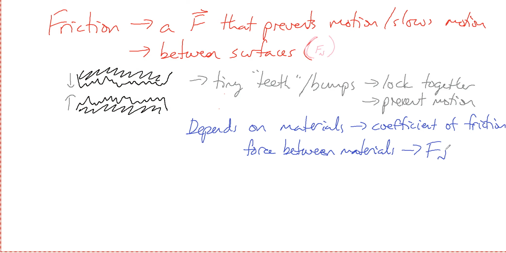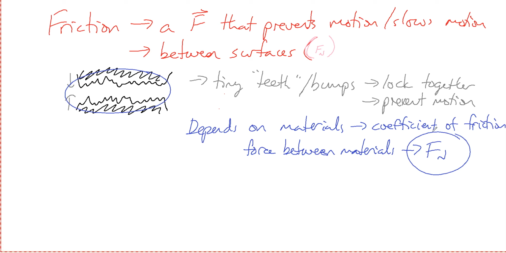Because if you've got a huge force pushing those materials together, these teeth can really lock together tight. They go really far in. But if there's only a little bit of pressure, a little bit of force holding them together, they can still move and slide relatively easily. So those are the two things that friction depends on. Hopefully now you can see why Fn is really important for this type of thing. We can really lock those things together.